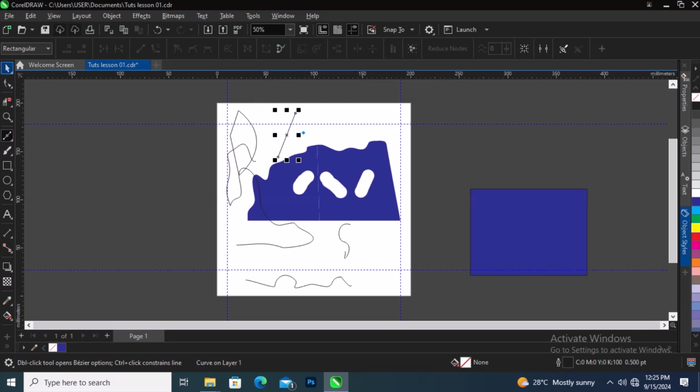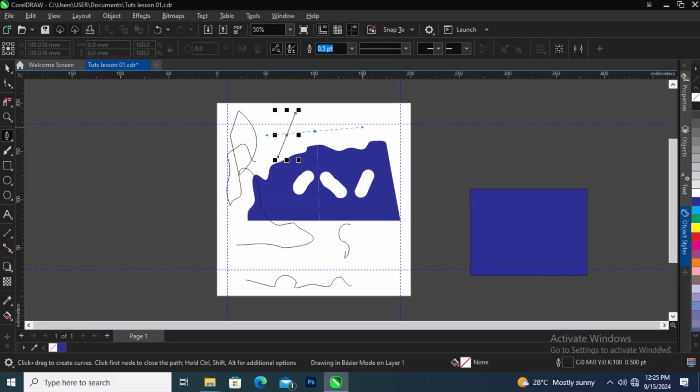All right, under there we also have the pen. The pen is also used for drawing anything that you want.